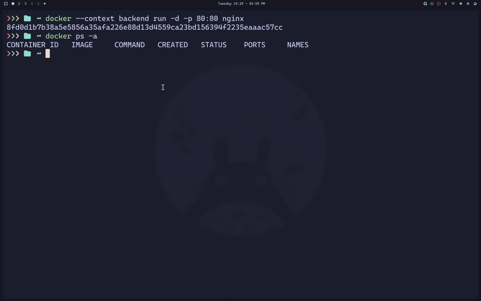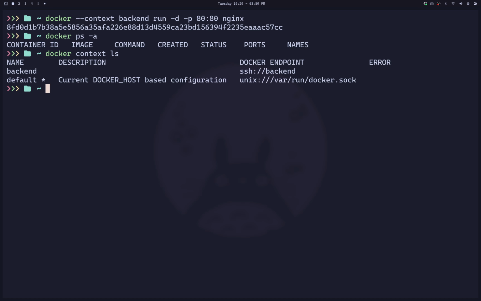Now there are other ways you can switch context, like docker context use backend. It's kind of preferred, whatever you prefer. The reason I don't use it is because once you switch the context, you will forget it. So every time you have to do ls. Now, as you can see, I'm still part of the Docker default context, but I can switch context.